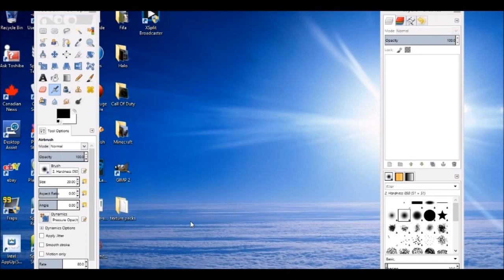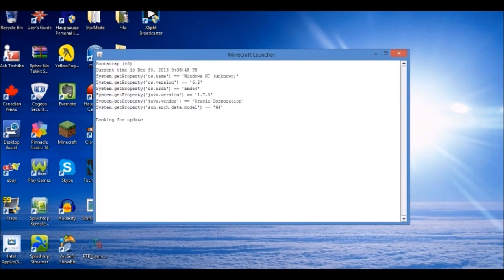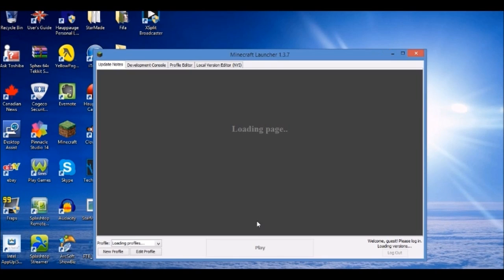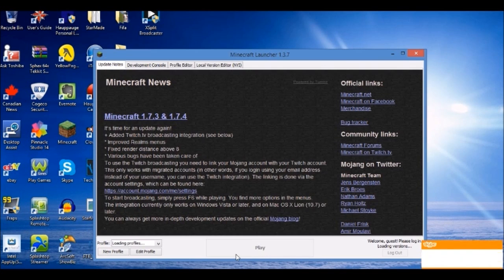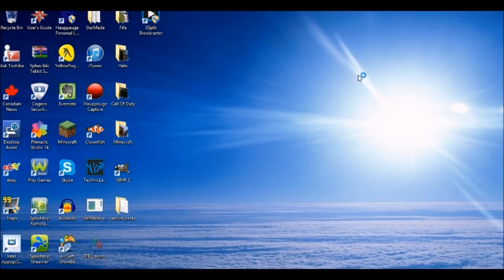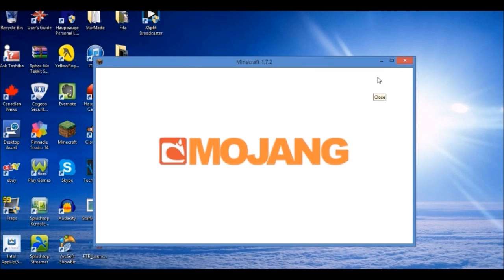And then you're gonna have to do the same thing where you take it out of the, I'll just show you right now real quickly. You're gonna have to take the file out of the resource pack. Come on, load, please. Okay, so, let's see. You're gonna have to go into options once this is done loading.